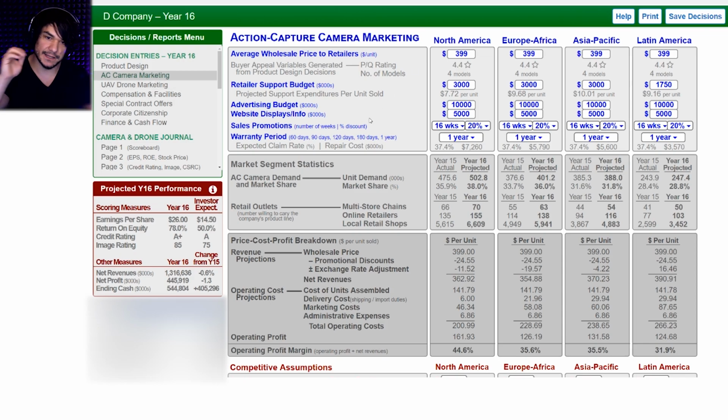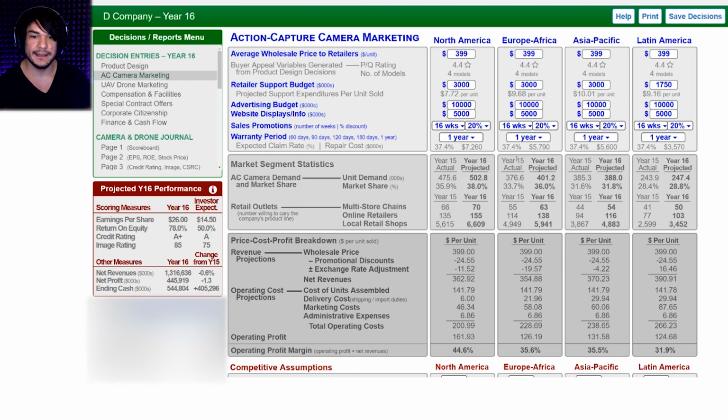So continuing onward is the next page, AC camera marketing. One of the important things to look at is down here, the profit margin and operating profit. In comparison to the BSG, the operating profit of producing drones and cameras is much higher. Your target healthy profit margin should be between 30 and 40%. You could produce really cheap products and have a much higher percentage, but you want to look at your market share. You see how our demand is going up progressively, and our market share is going up.